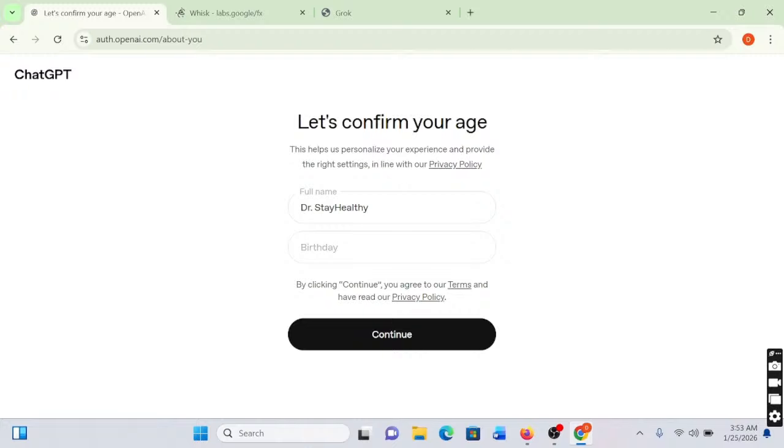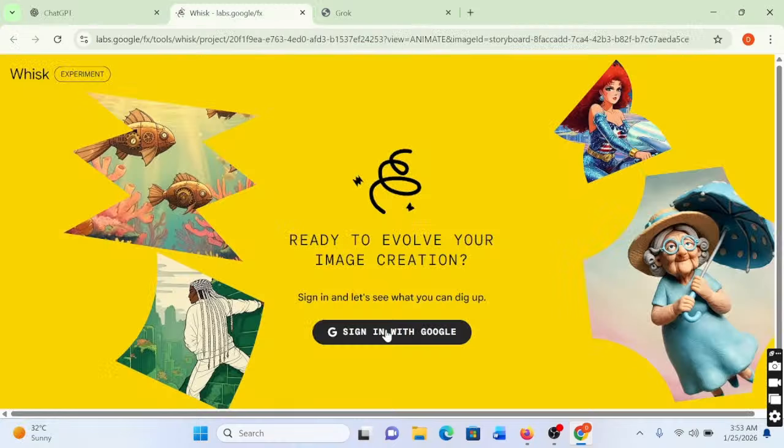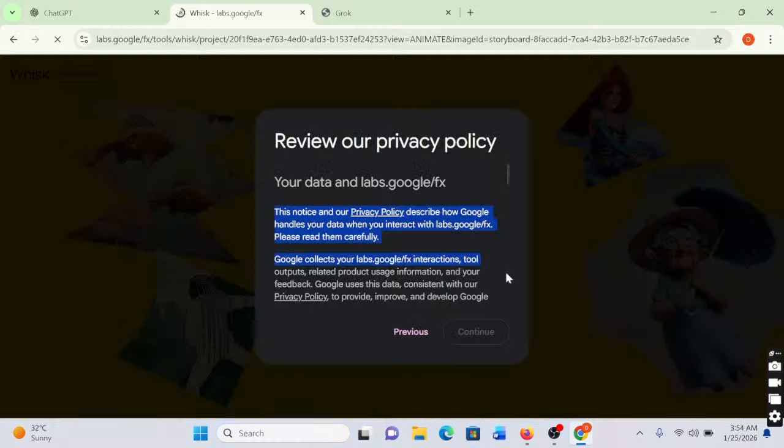So the second one is that you are going to sign in with Whisk. This is the interface of Whisk. All right, so we wait while that one is loading. Let's move to Grok. Okay, it has finally answered also. Since this is a new account on Whisk, you just click on this, you take it, you click that you'd like to receive, and then you click on next. So it has actually sensed that this is a new Gmail. Assuming it's not a new Gmail, it's not going to bring this again.